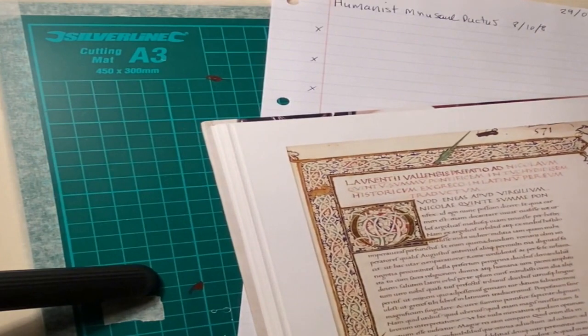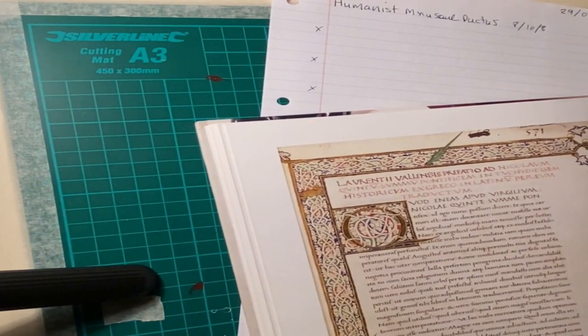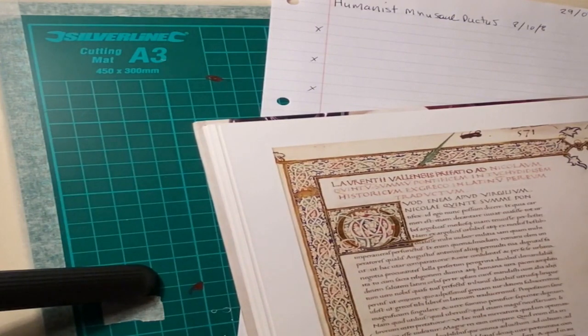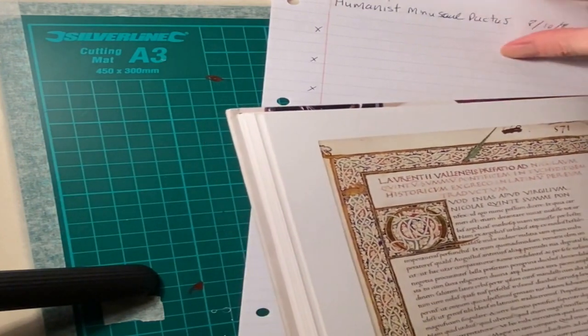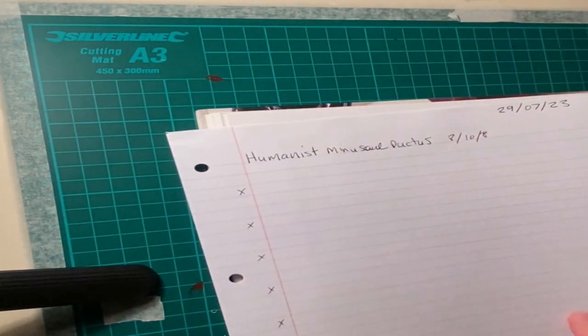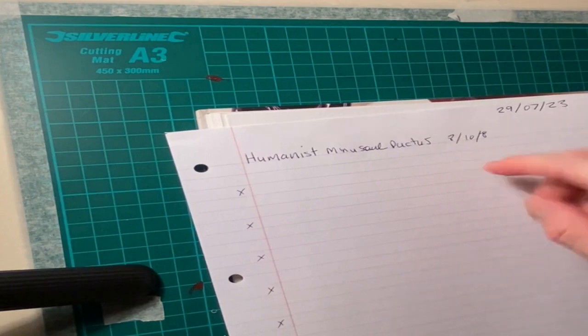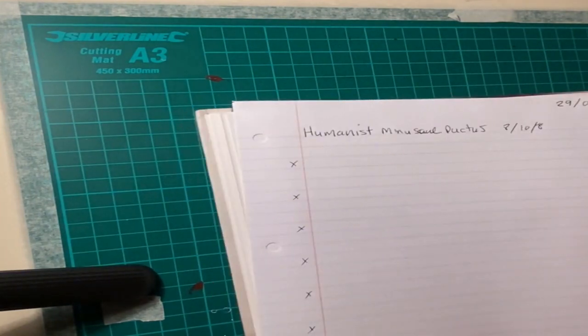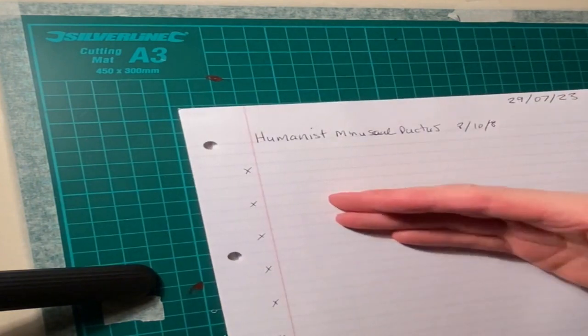It's humanist minuscule. They've got a 2mm nib at 6mm, 10mm, 6mm. I'm going to change it slightly for my lineage. I'm going to keep the 10, but then go 8 and 8 for top and bottom. It should be okay.